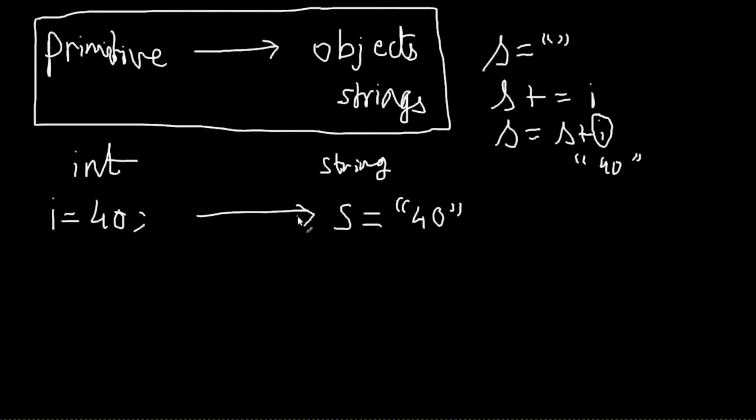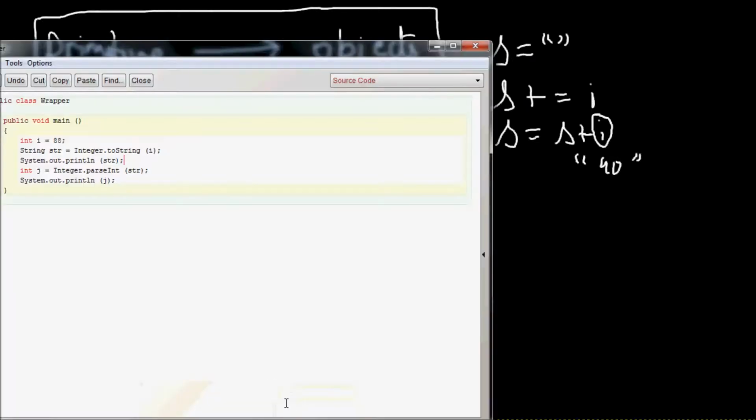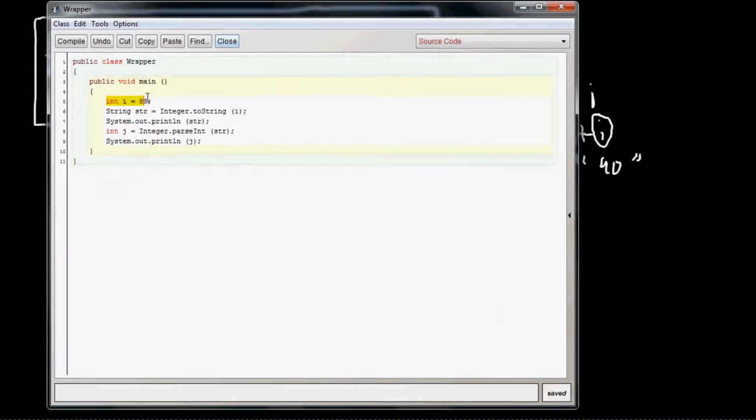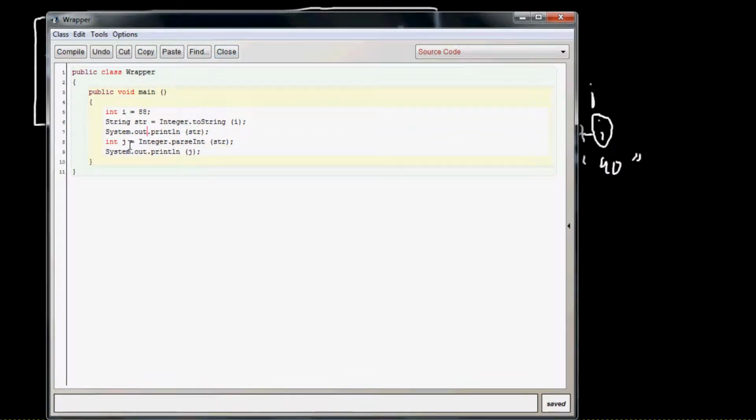It's very simple code which I have open here. Here I've taken int I to be 88. Now I have a string str. All I've done is Integer dot toString in brackets the variable name, which is I over here. So I've just put I here. System.out.println str, just to test it, I've printed it out, and it does indeed print out 88. So that assures you that str does have the value 88, but as a string, since it's a string data type. And just to show you the back conversion, the reverse of this, int j, which is another integer, is equal to Integer dot parseInt str, and then I've just printed it.